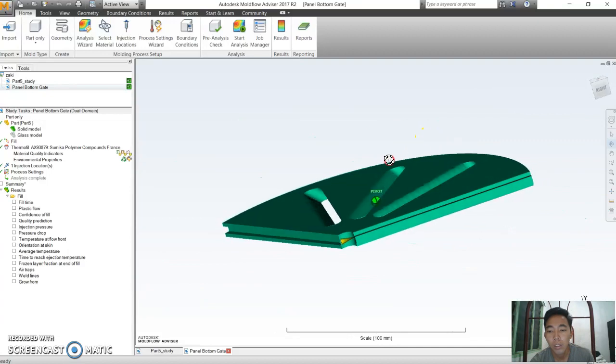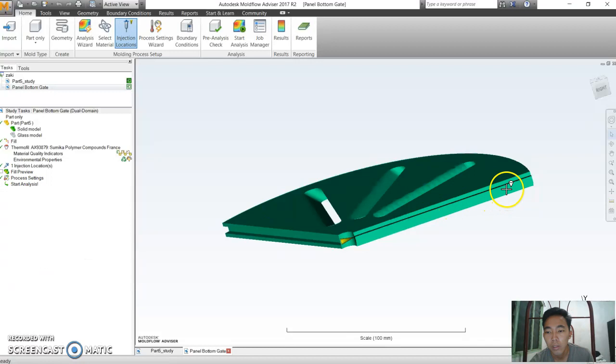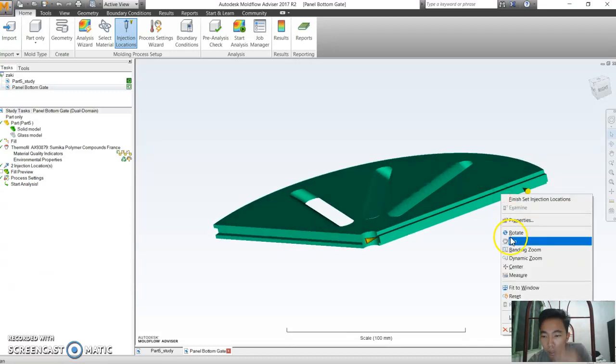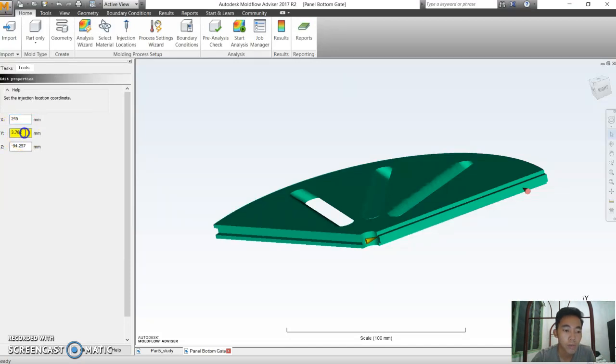Okay, I want to add some new injection. Just put one new injection there, and then properties. Okay, the second one I put a different axis. The second one is 245, or maybe 10.5.